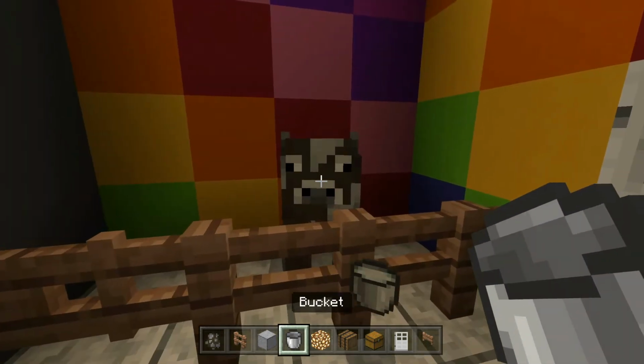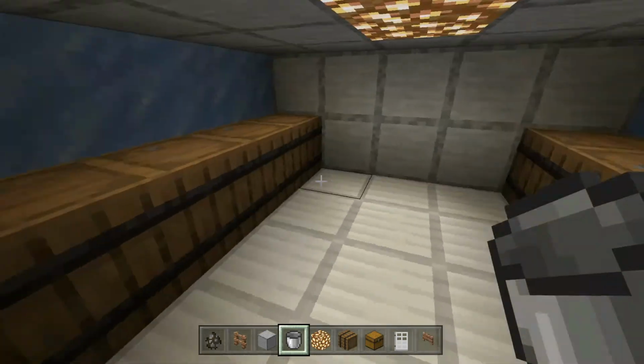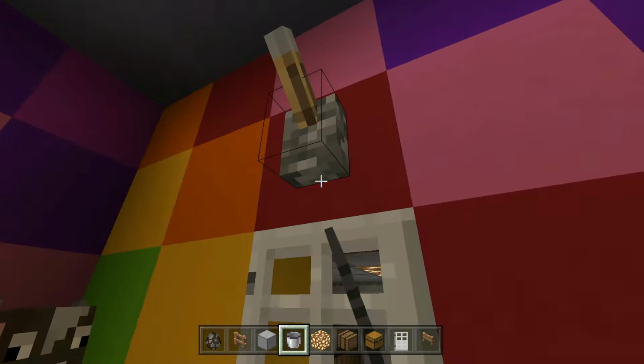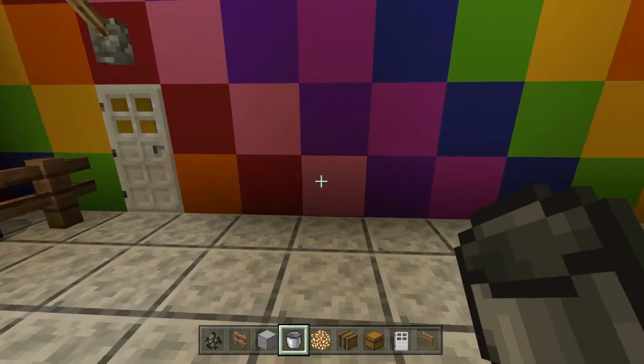So you can grab the milk. Oh, great. I don't have any inventory space, but you would grab the milk from this guy, put it in here in one of these barrels. We've got plenty of barrels. So you can put all the milk in there. And then after the milk is ready, we're going to move it on to the flavoring section.